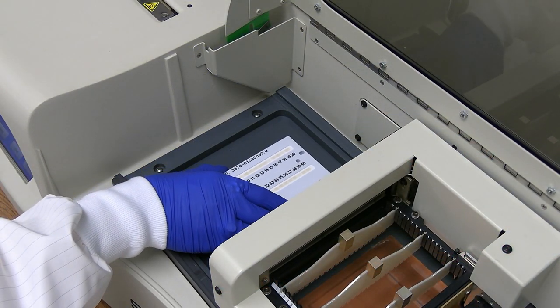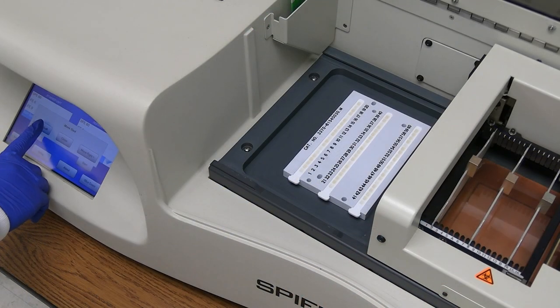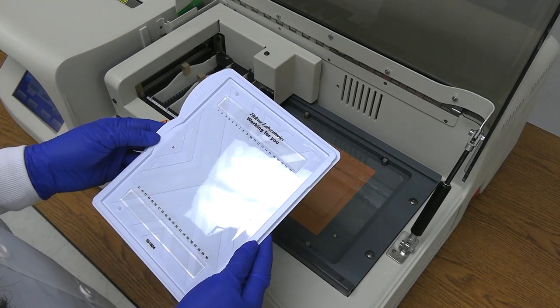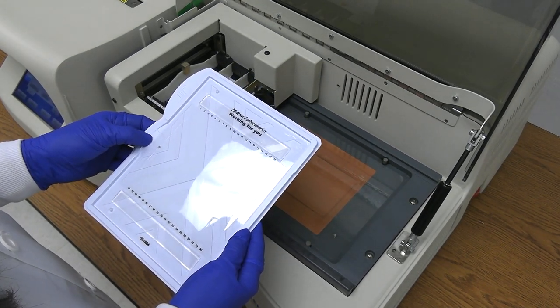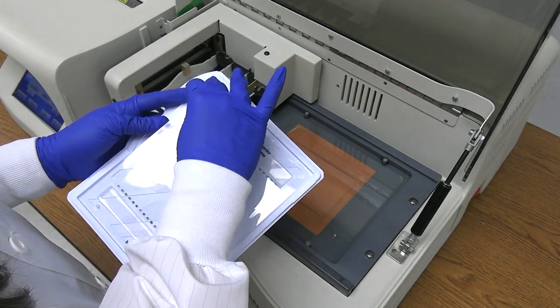Place the cup tray into the SPIFE Touch by aligning the holes in the tray with the pins on the instrument. The last step in preparation involves setup of the gel and the electrodes. Remove the gel from the protective packaging and remove the overlay.